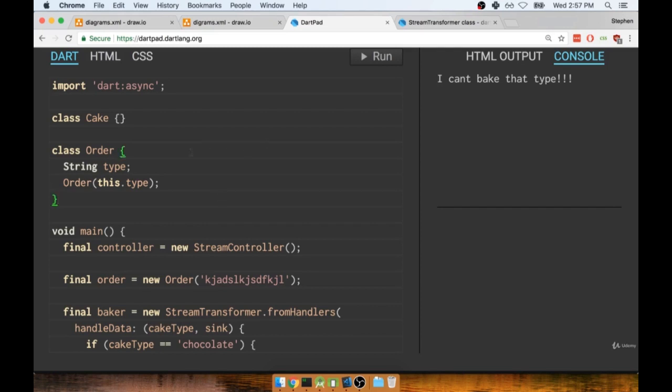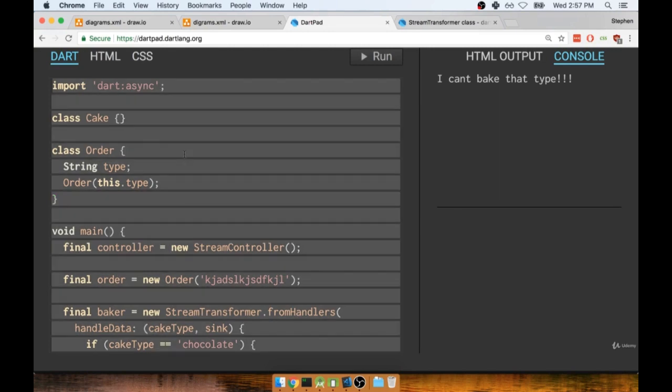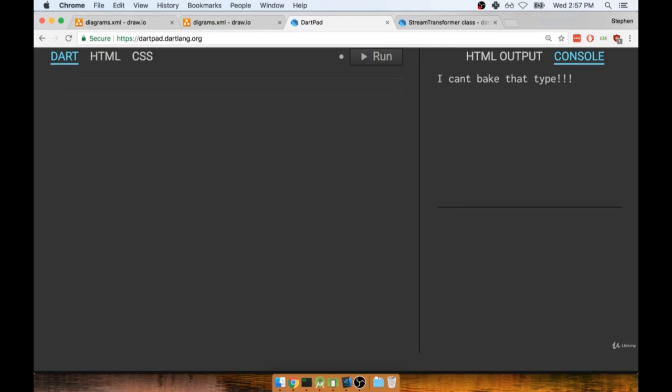Okay, so here we go. I'm going to first get started by highlighting all the code inside of Dartpad. Now, if you want to back up this code, you can copy this all out and save it somewhere else. Otherwise, we're going to delete all this and start from scratch. So I want to create a new little application using streams. And we're going to largely just write out the code for this first, and then we'll talk about what it's all doing.